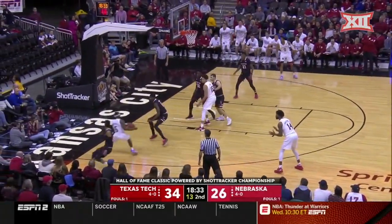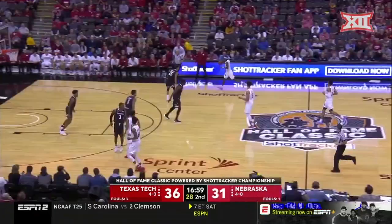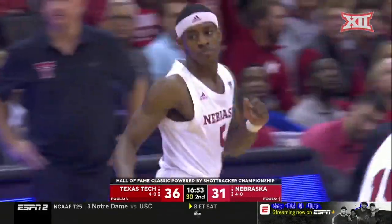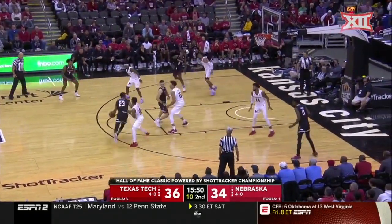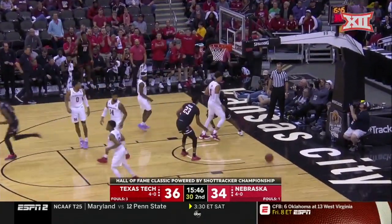Robey drives, kicks to Glenn Watson. Now Copeland from the wing — right on the money. The freshman from Arlington, Texas, but answering back is Glenn Watson. Good job by Robey — got to keep his knees bent. Culver's the guy off the dribble that's killed him. That's him. That's his game right there.